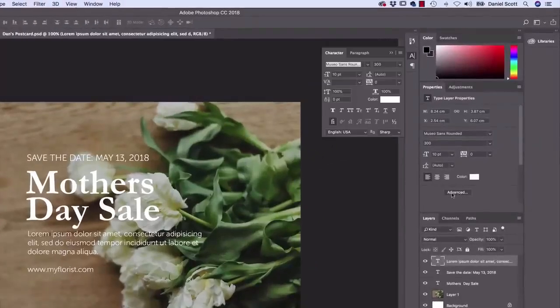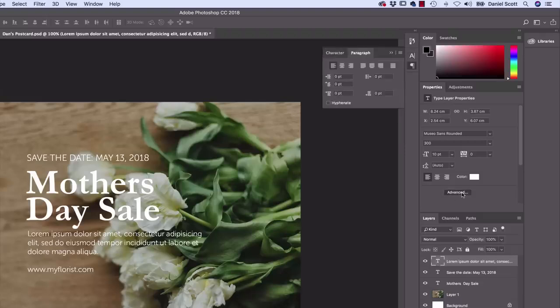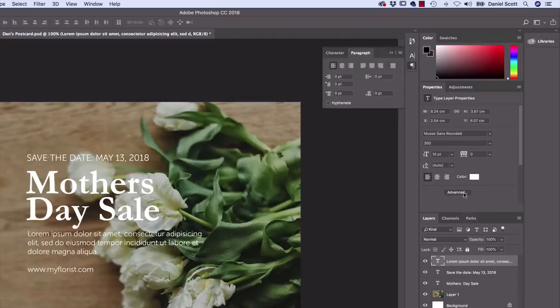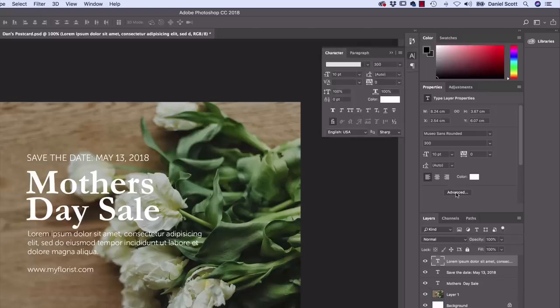Now, I don't think advanced is super nerdy stuff. It's just, actually there's some good usable stuff in there. And you also know if you toggle this or keep clicking it, it switches between your advanced character and advanced paragraph. So if you're looking for indents and other stuff, just keep clicking on this, mash away until you find the one you need.